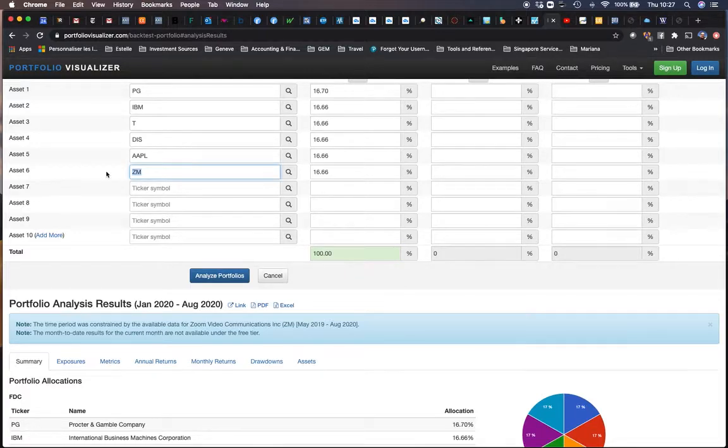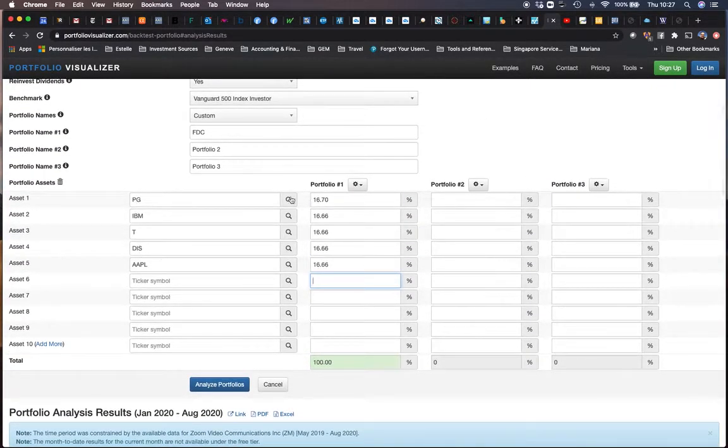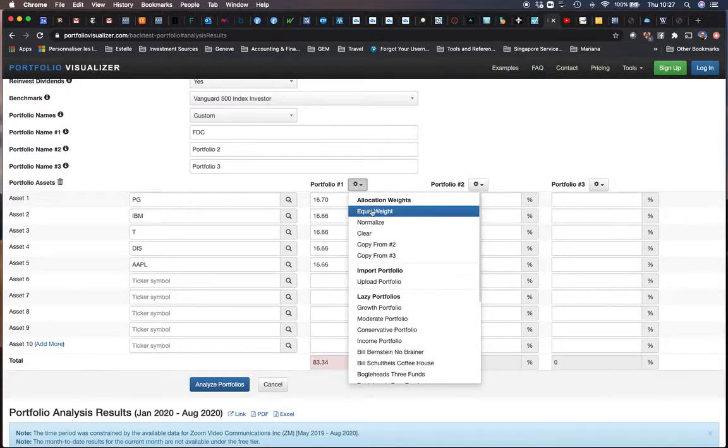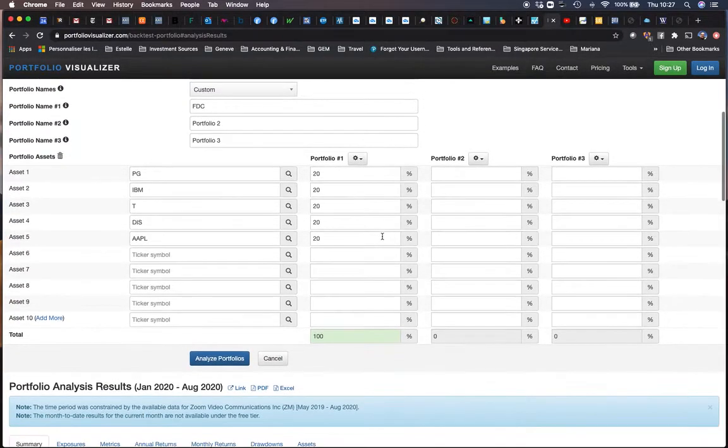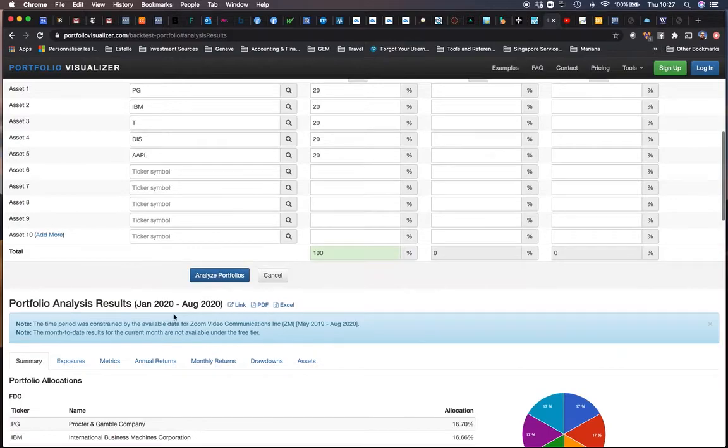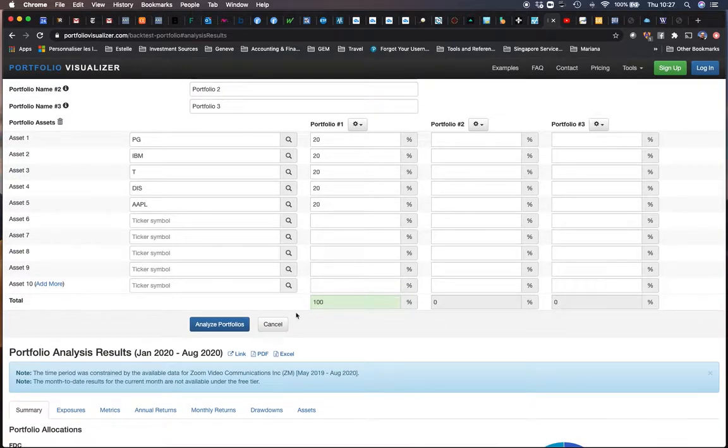What I do is remove this from my list. I go only with 5 stocks, and I will do equal weight again, correct? So pay attention. You should have results for at least, I would say, 3 to 4 years. Remove this stock to get a longer period of historical data to analyze your returns and risk. Okay, I'm going to go back to my list.